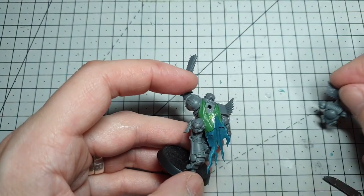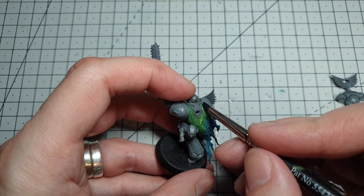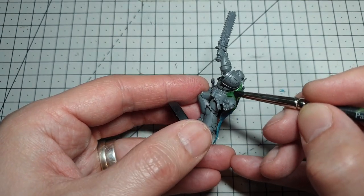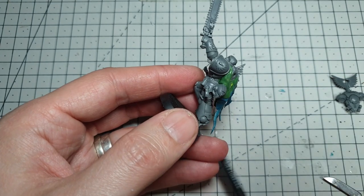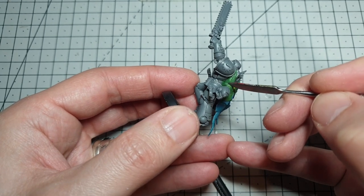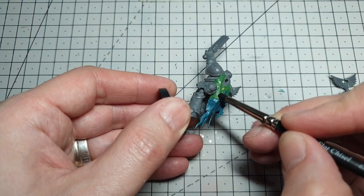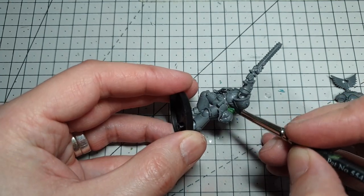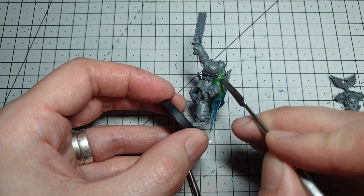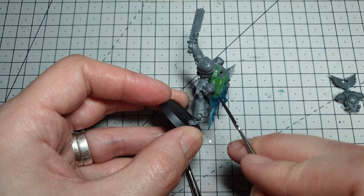Bear in mind that the power pack is going to cover up a huge chunk of this as well, so focus on the visible areas. Here it should bunch up a little bit round the helmet, so as the cloth folds down it bunches and goes around the helmet — I'm just going to start marking that fold line in and smoothing it into the rest. To mimic the other side we're just going to take a little bite out of here and work a small hole into it in a kind of rip style, then enhance that one a little bit.